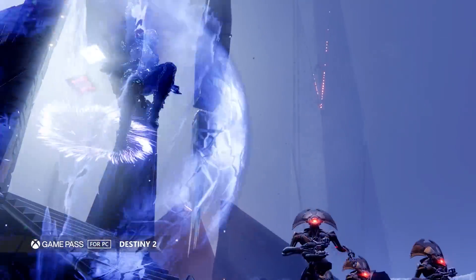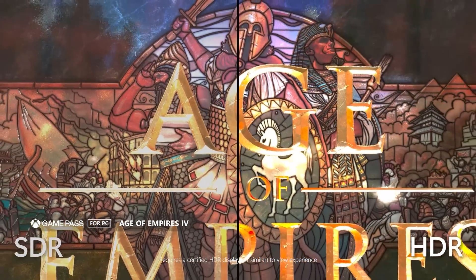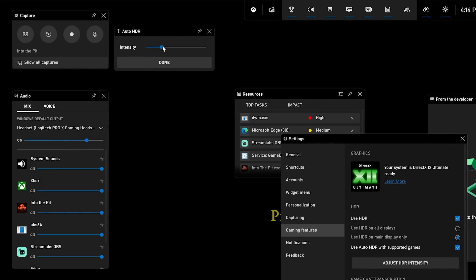I've got one more thing to point out that isn't necessarily in the Xbox app, but I think for our early adopters of Windows 11 this month, they may want to know. With Windows 11, Microsoft implemented Auto HDR — a really cool feature that takes a lot of older games that weren't built with HDR and moves them automatically into high dynamic range. What some people might find is that they want to play without HDR, or maybe HDR is just too much for certain games. That's where an update to Xbox Game Bar comes in. We have a widget in Game Bar that will let you toggle HDR on or off, or use an intensity slider to change how intense the HDR is within your game.